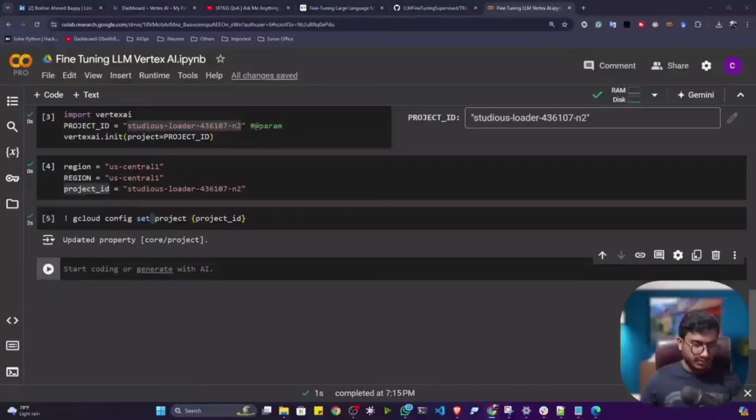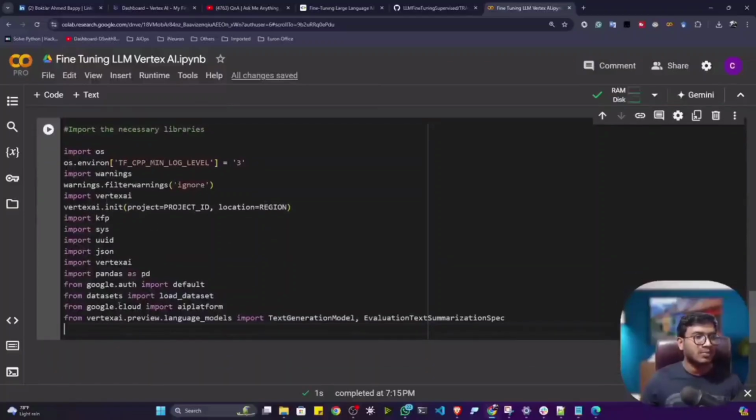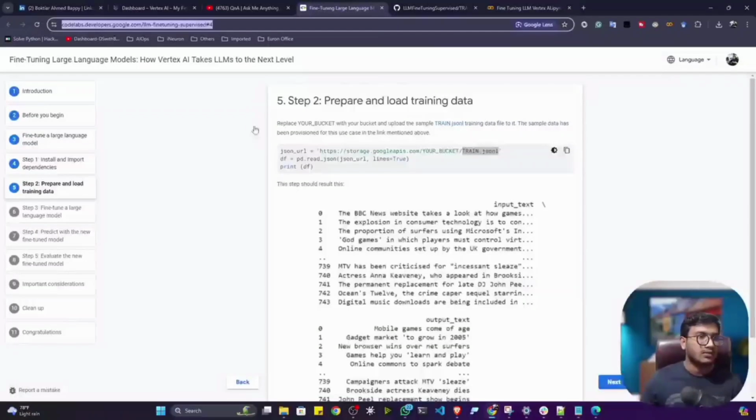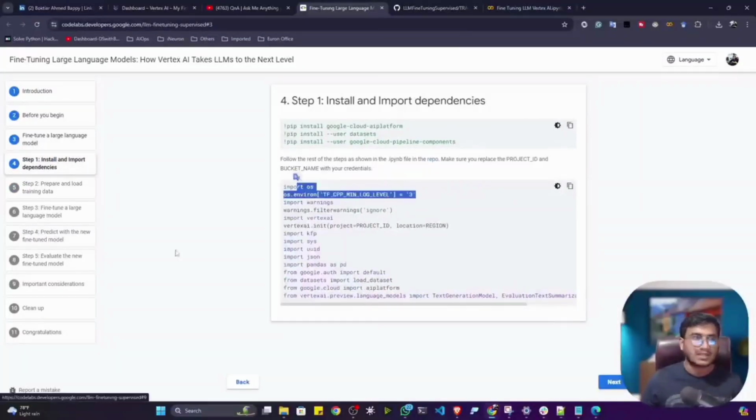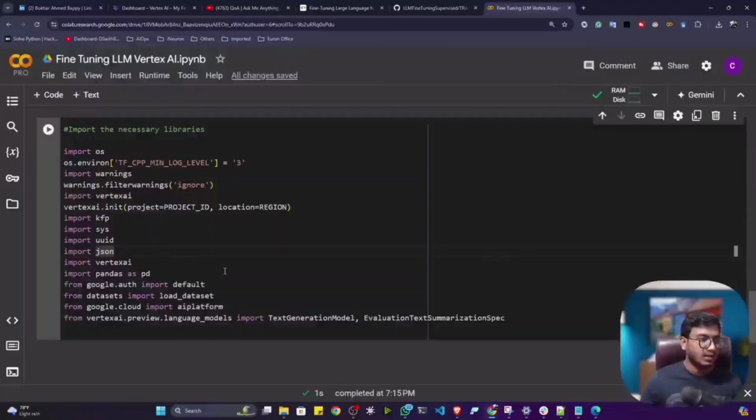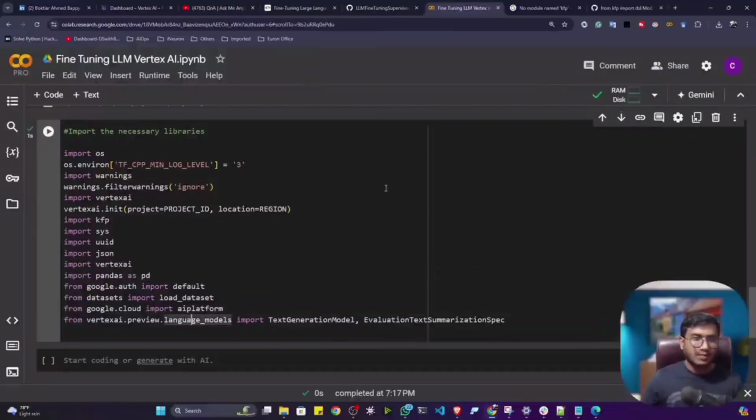Fine. Now let's import some necessary libraries. So guys, you can see I'm importing some necessary libraries. Now you can ask me from where actually I got this code. If you go to that blog, they are suggesting install and import. See, they're also importing these libraries. Okay, so just try to read this blog. Actually, we'll see all the steps they have written. I'm following the same thing only. Now let me import all of the libraries. Okay, so I have imported all the libraries.